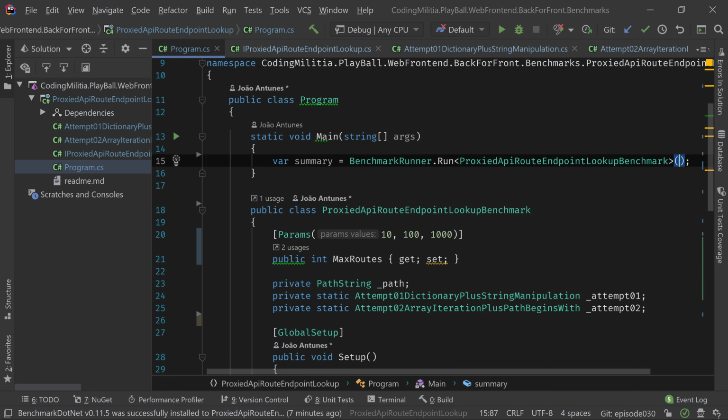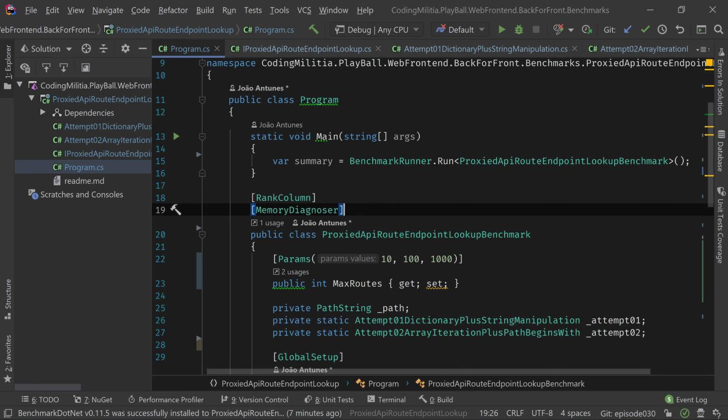For instance, BenchmarkDotNet does a number of iterations. It doesn't call the code just once, it calls multiple times, so it can do averages, medians, errors, standard deviations, and stuff like that. We'll use the defaults, but we could also change those values. Besides that, we can use attributes to change the output or even change the way it's done. So I'm going to add these two. There are more we could use.